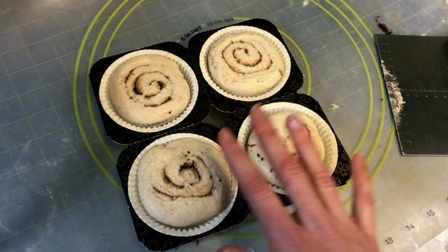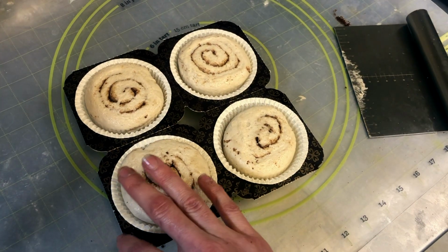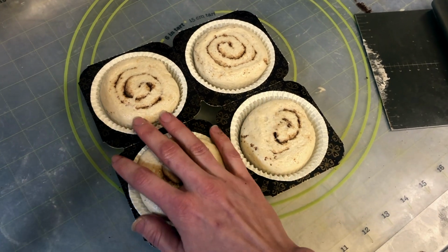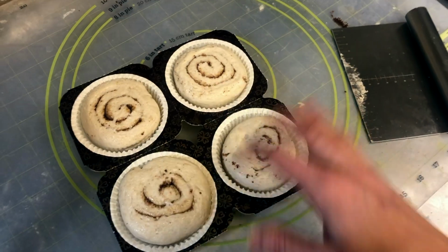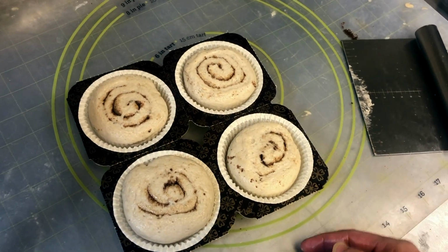You can put them into the refrigerator and cover them with some plastic wrap if you'd like, and let them basically slow rise in the refrigerator. If it's nighttime, you could do that, and then in the morning when you go to the fridge, they've risen, you can pull them out and then put them in the oven.